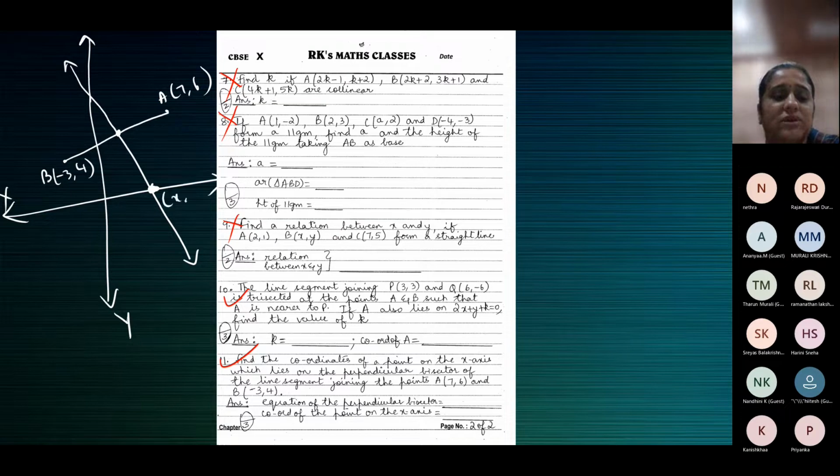So this is x, 0. And we'll call this point, say, P. So you'll have to find the coordinates of P, which lies on the x-axis, x, 0, which also lies on the perpendicular bisector. So you can see here, it also lies on the perpendicular bisector. Now we know when you join the ends of the line segment to this point P, supposing you join like this.